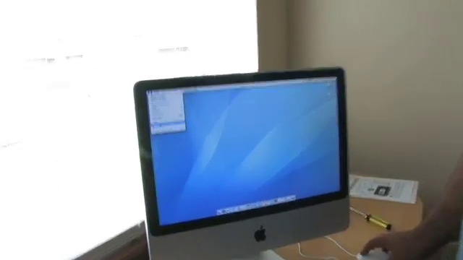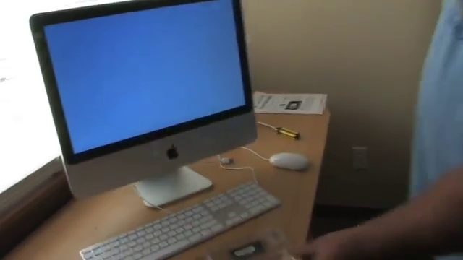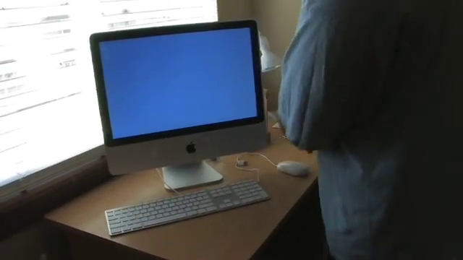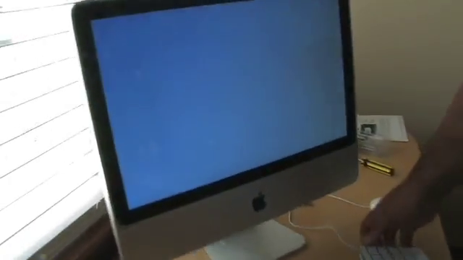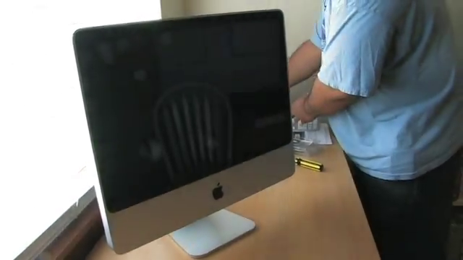So first things first, we're going to shut this thing down. While that's happening, we're going to disconnect everything from the computer. All we have here is the keyboard plugged in and a network cable. This is just about done shutting down. A nice thing about these new iMacs is all you need is a Phillips screwdriver, and it really is just one screw to upgrade everything. The RAM that we're using, despite not being Apple branded, does meet all the Apple electrical and mechanical requirements of the RAM they want you to put in this thing.